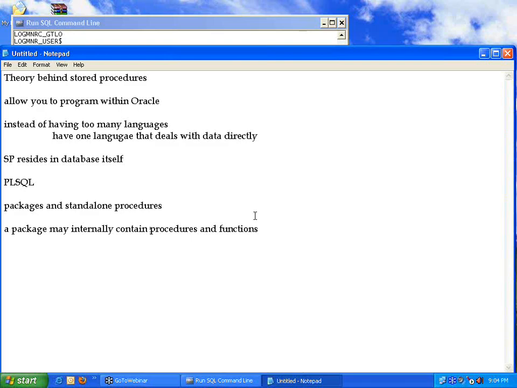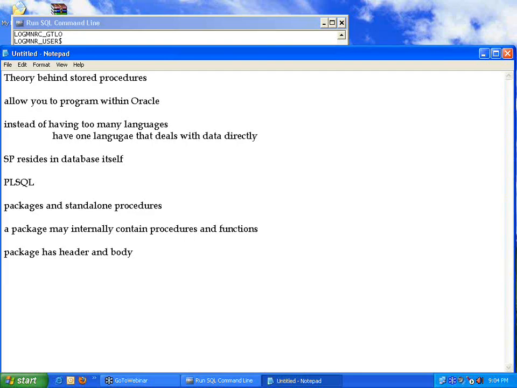So it's nothing but creating programs. The way I can create programs in C, the way I can create programs in Java, I can create programs in PLSQL also. This package has, okay, header and body. There are two components. The package has a package header and a package body. How to create the header, how to create the body, we will see in the next class, not today.